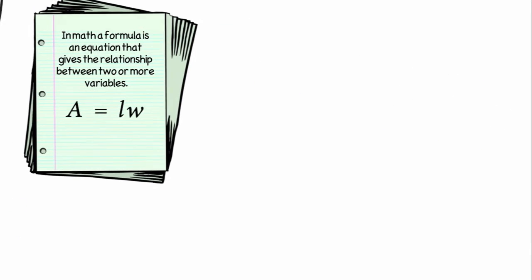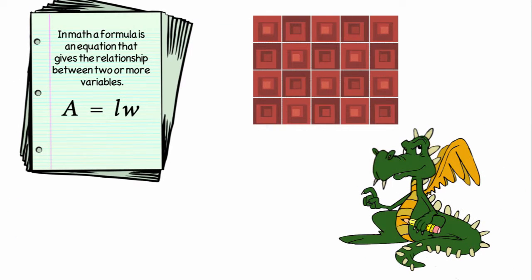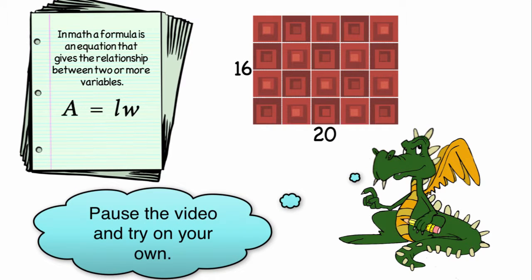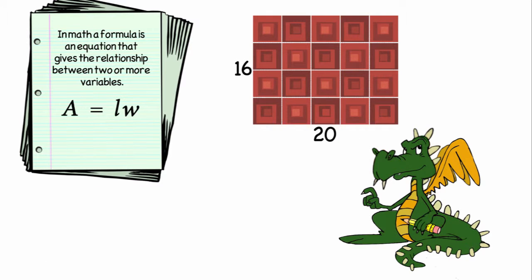We're going to be practicing substituting into formulas and expressions. When we are looking at the examples, I suggest that you pause the video and try them on your own. Then resume the video and check your work. So let's take a minute to find the area of a rectangle that is 20 by 16. We know the formula for a rectangle's area is length times width, so I'm going to substitute 20 in for the length and 16 in for the width, giving us 20 times 16, or 320.